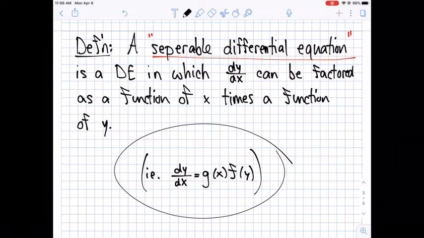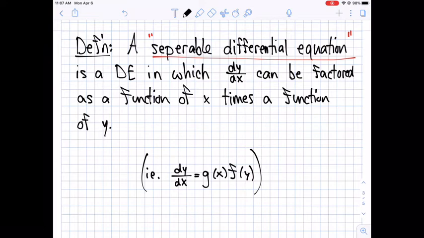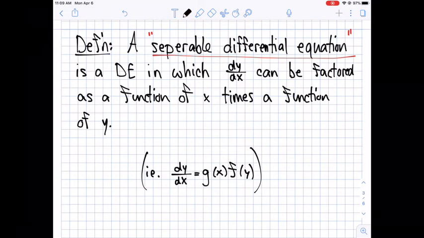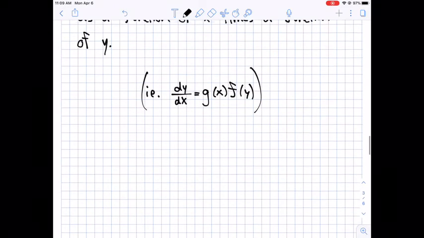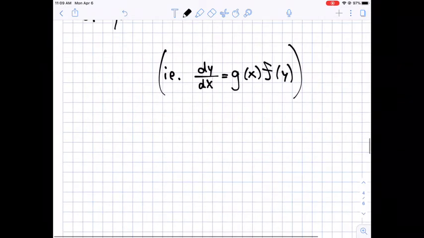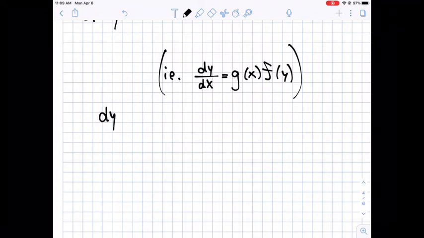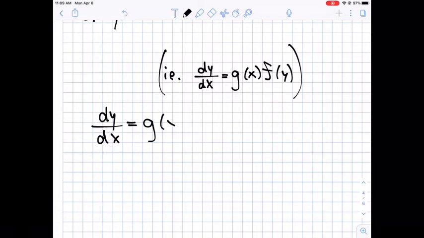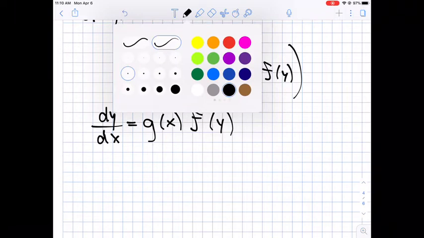Okay, if you have separated your differential equation in this way, you have dy dx written as a product of a function of x and a function of y. What do we do now? The steps are always going to be the same from this point on. What you're going to do is further separate it. Let's rewrite this so we don't mess up our definition. Here, if I have dy dx, in general, I have written it as a product of a function of x multiplied by a function of y. What do we do to solve this?